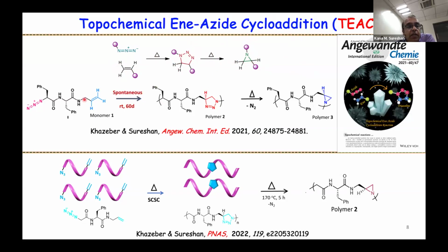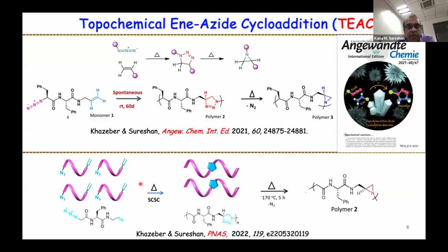Now, what I'm talking about is making a triazoline containing polymer using this chemistry. Then I can change the backbone by making it an aziridine. So I can make the triazoline into an aziridine linked polymer. It's all in the backbone, actually. Now, once you have aziridine, it is very electrophilic. You can open this three-membered ring with a nucleophile, any nucleophile, for example, sugar, or if you want a very hydrophobic material, you can open this with a long chain alkyl group. So there is a lot of possibility with this kind of aziridine linked polymer. So that's the beauty of this new chemistry we have introduced.